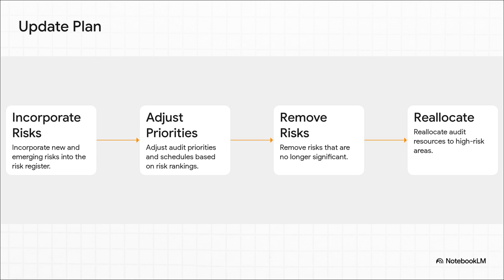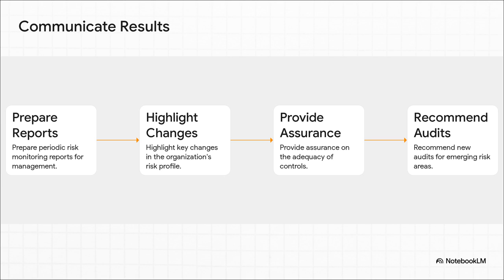And of course, this information can't just live in a silo. Communication is everything. We have to prepare clear, concise reports for management and the audit committee. We highlight the changes, we provide assurance on the controls, and we recommend new audits for those emerging risks. This is how we build trust and really prove the strategic value of internal audit.